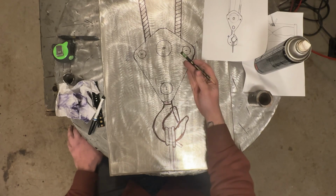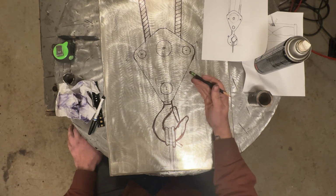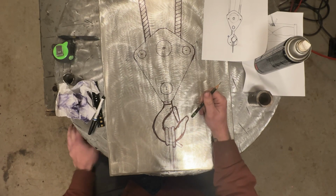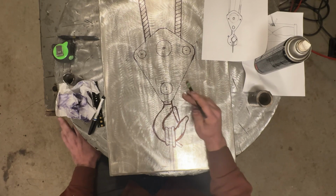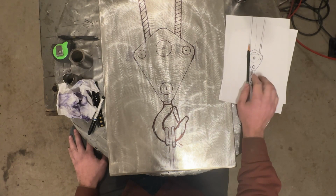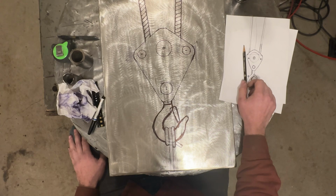And I think that anyone in their right mind would realize this is a block and tackle on the hook. It's pretty self-explanatory as far as what it is. So that I have succeeded in. Never mind the fact that it wouldn't necessarily work in real life. A little bit wrong proportions, but I like it. Again, I'm not really much of an artist. This is all risk. I have no idea how this is going to turn out when it comes down to it.